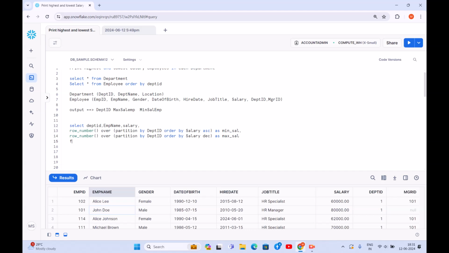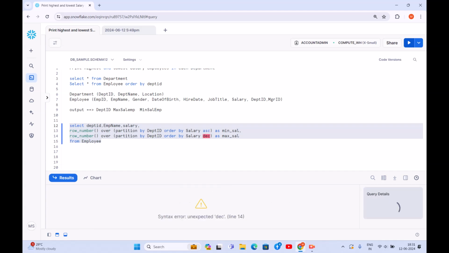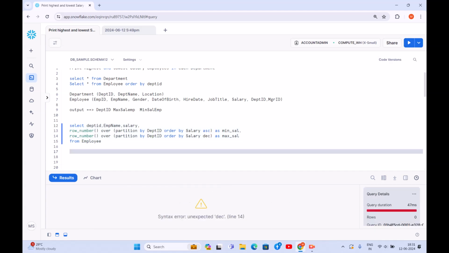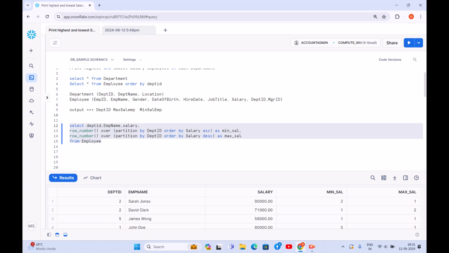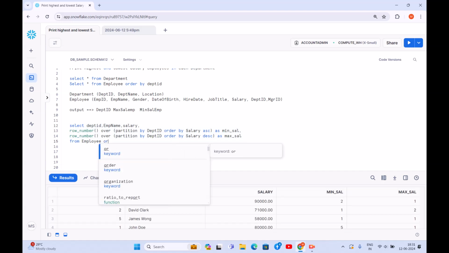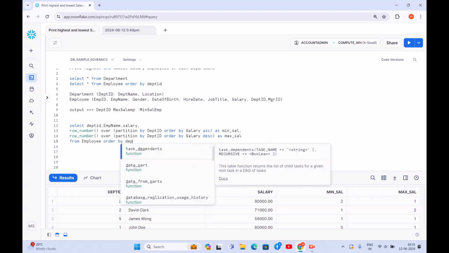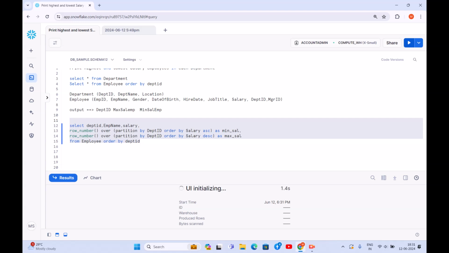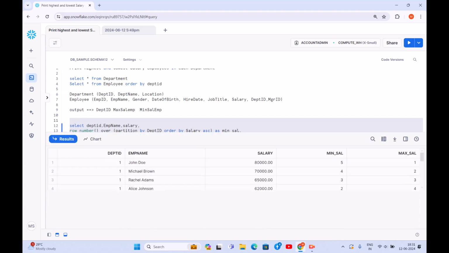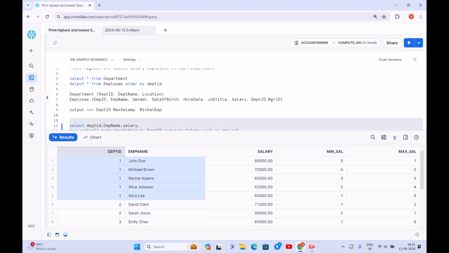Okay, from the employee table, so now we got it. Department wise we have ordered.